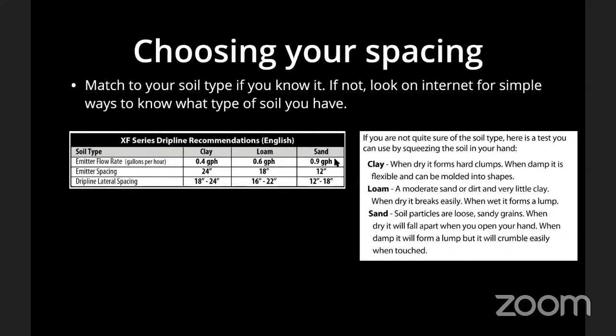And so around here in valley bottom areas into the foothills, unless you have very heavy clay, typically, and this is what we do at the Waterwise Community Center, most typical in most landscapes, if the soil is pretty well drained, you're going to be using a 0.9 gallon per hour individual emitter, spacing down the coil of the line. So that's already fused into the line, going to be a foot. And in most cases, if your soil is very gravelly or very sandy, you can do every foot. In most cases, with sandy soil, we will do a foot and a half apart, every 18 inches.